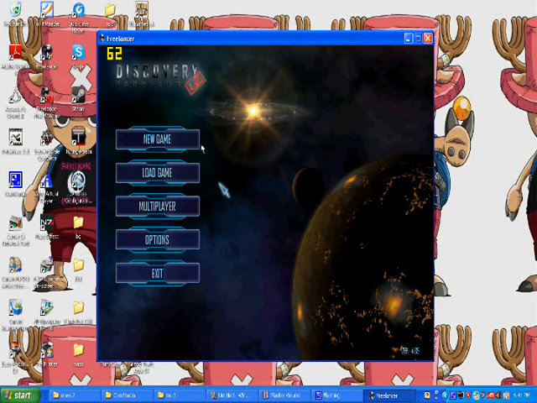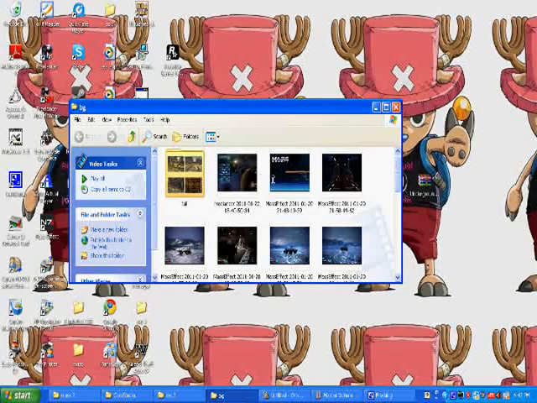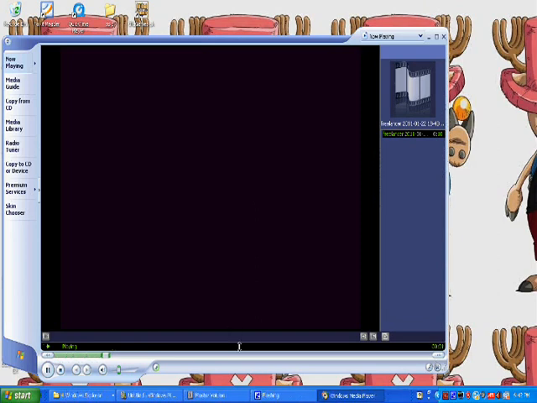So, let's say, for example, let's go test. I can just go ahead and exit this, but you wouldn't. But anyway, basically, I just Alt-Tab. I'll record a couple seconds. I'll Alt-Tab out of it. I'll go to where it recorded, and I will play it. It turns red. See? Now it's recording. It's recording what I say. It's recording what the game does. It's recording everything. See? Works perfectly. Now you know you can play the game with no problems.